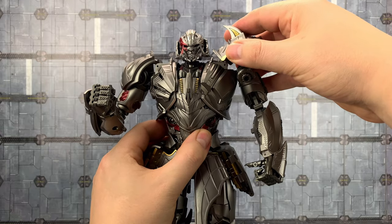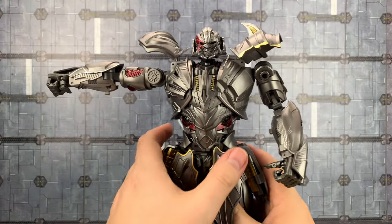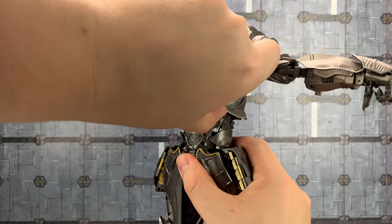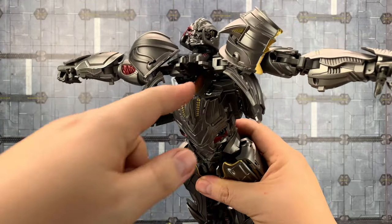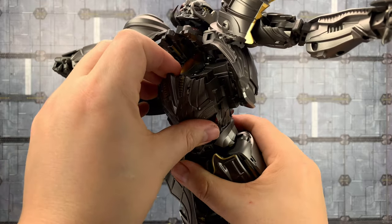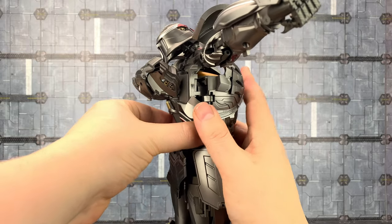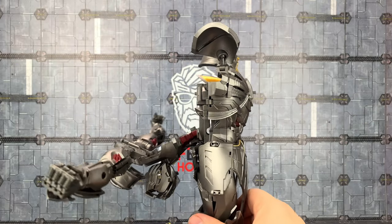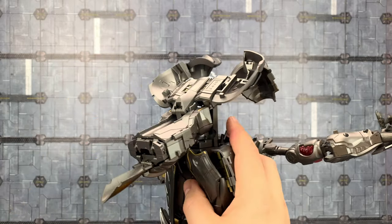Anyway, let's go and lift these up like so. And the arms are going to come up to the side as well. This panel here is going to lift, and this one here is going to lift as well. Push this piece back, so this whole head panel, this all comes backwards, revealing this chest. Bring this back panel down. If you look, there's this tab just behind his torso. We're going to riddle that, and that actually allows this entire head and arm piece to drop away.